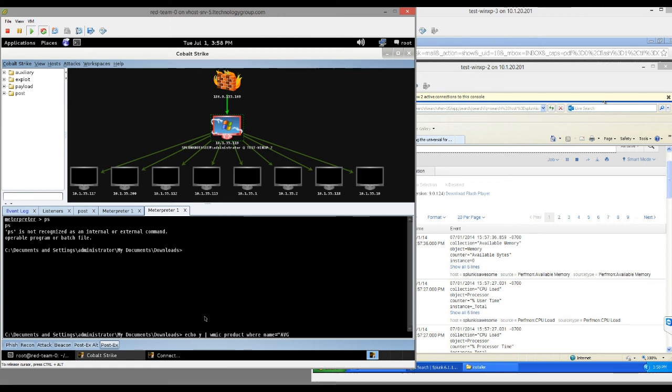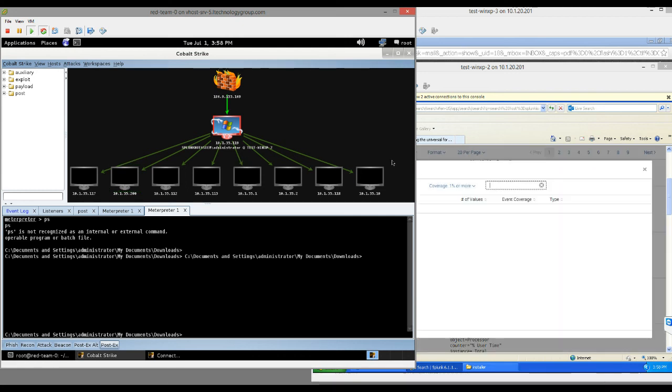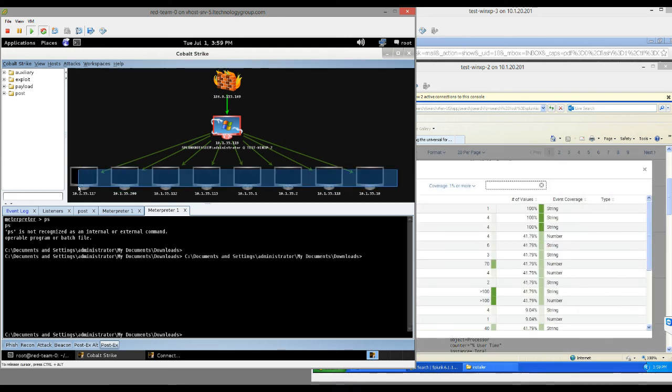I'm working on it. Well, what I can do is step up some of these scans.